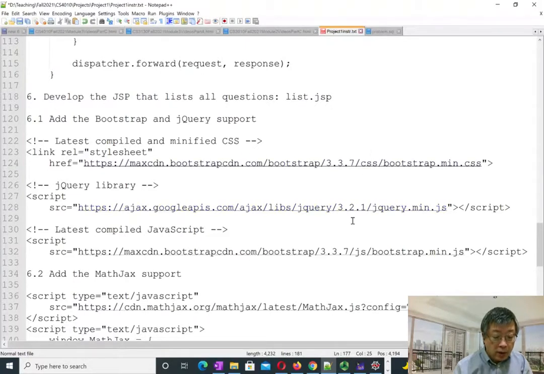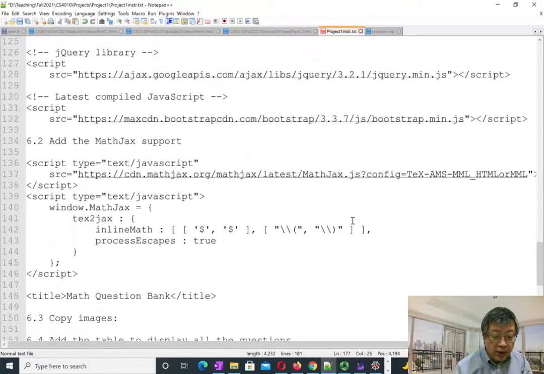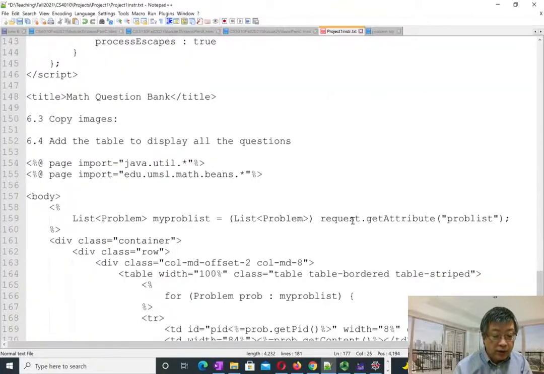Remember, first at the beginning, we need to copy these things.